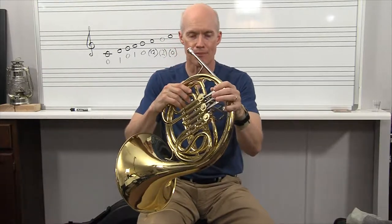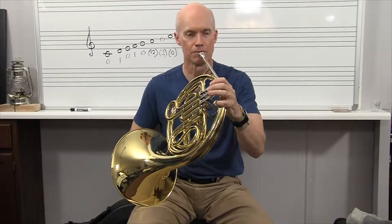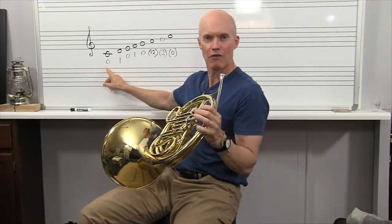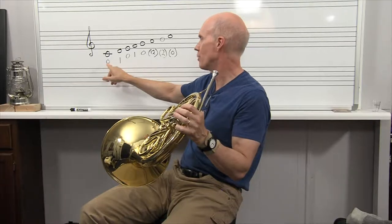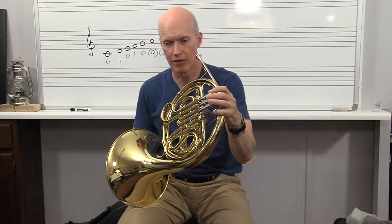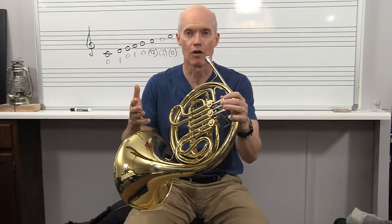That's basically how you hold the single horn. If I were going to play a C scale on it, the valve combination is super easy in the beginning. Your low open C — that note I was just playing — then open, first, open, first, open. And this is what I call the five note walk up.